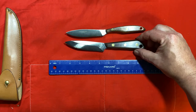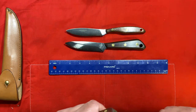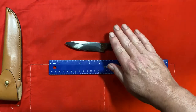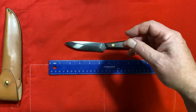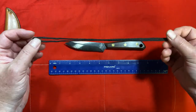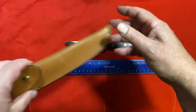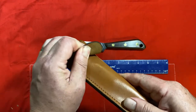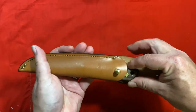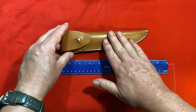So here's the number 2 and the number 3 side by side. And I took the lanyard off. All of these knives come with the standard lanyard from Grohmann. It's basically a black shoelace. For this one, I'm going to swap it out for some paracord. But again, so this was a new old stock knife. I don't know why my karma is so good for new old stock Grohmanns, but I'm happy. It did not come with a box, but it does come with a sheath.